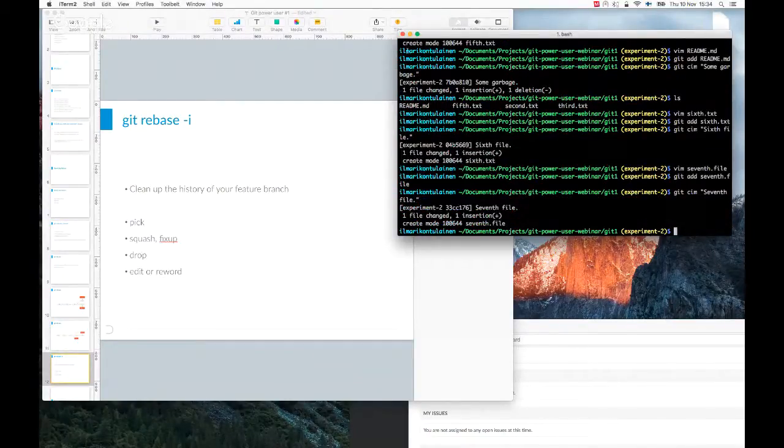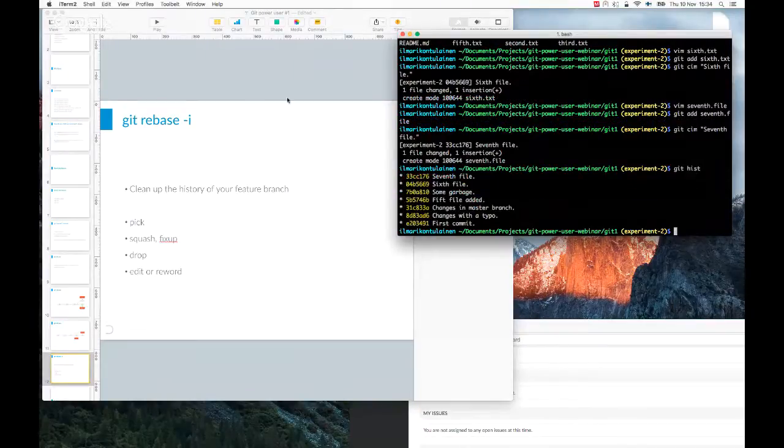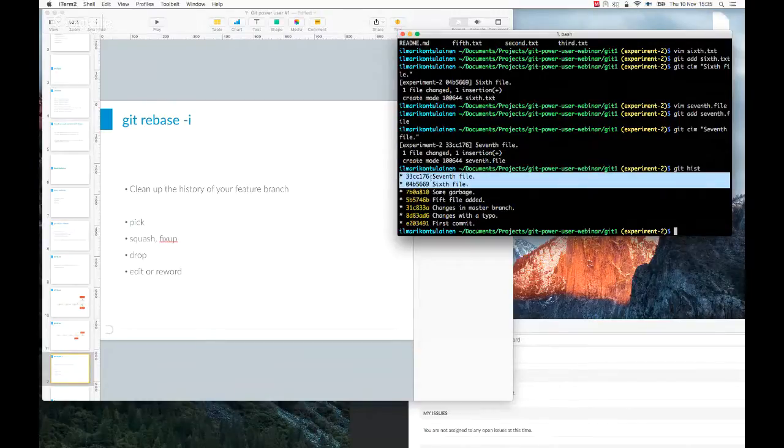Right. So now on top of the changes in the master branch, we have 1, 2, 3, 4 commits. One of them is kind of garbage. We probably don't want that to be included. Then maybe we want to add these together and so on.